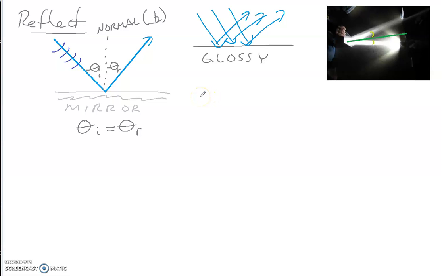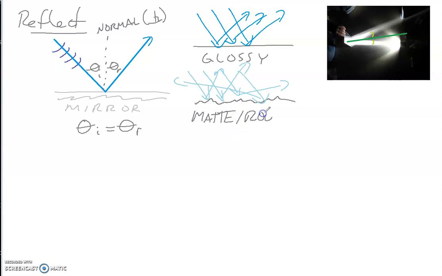But if you've got something that's got a rough finish, how do you tell? Well, when you look at something with a rough finish, there's no good image, there's no good reflection. You can tell it doesn't reflect well. That's because it's all bumpy. So even if the wave rays are all coming in nice and parallel, since the surface is all over the place, they're going to be reflecting all over the place and it can get all messed up, and then it just doesn't work very well. You often hear the term matte finish or a rough finish, and you can tell purely by how well the light reflects off it.